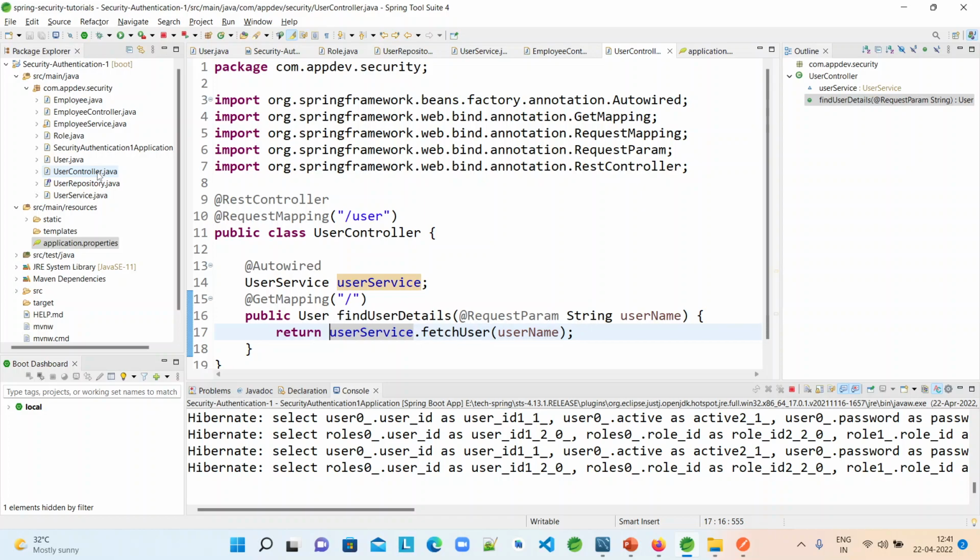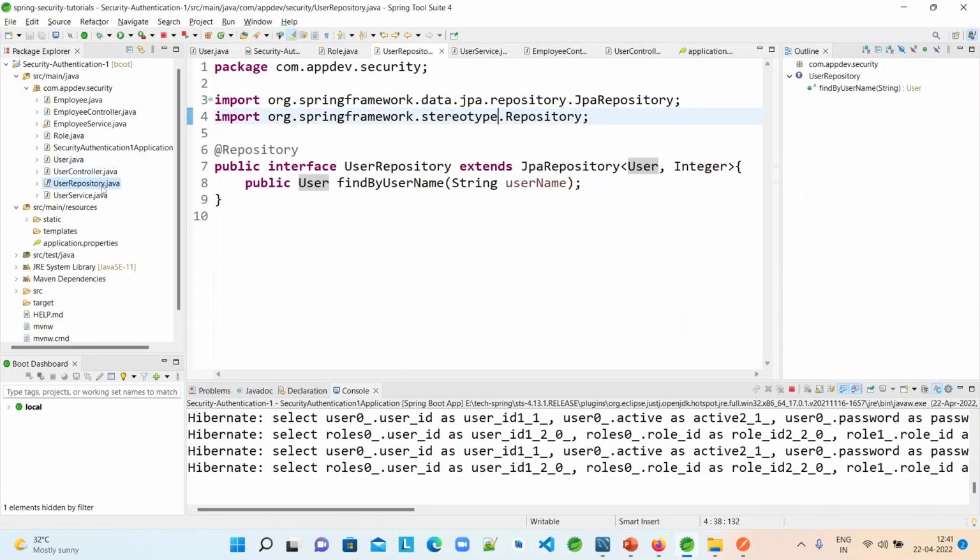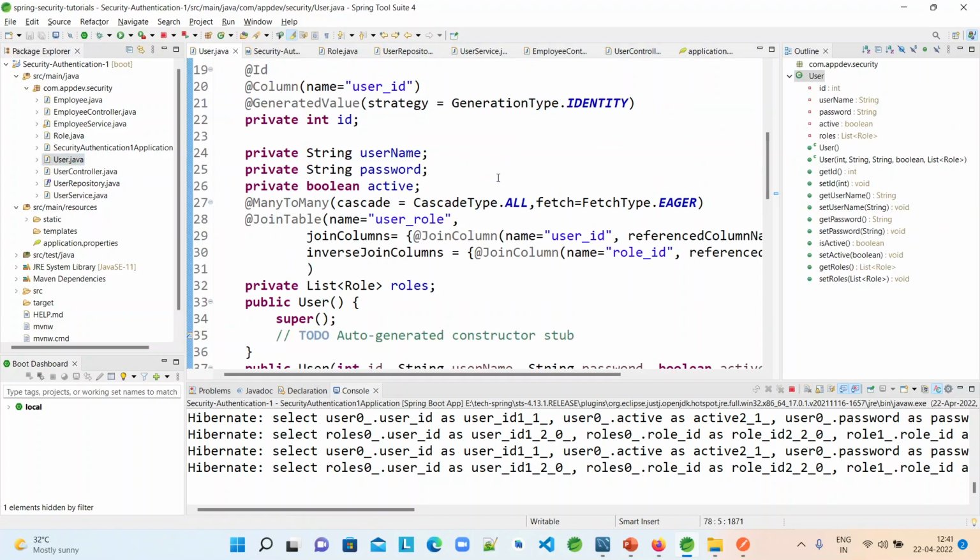That service will connect to the repository, this repository connects to the user entities, and this will connect to the database and get the data. This will refer to the database tables. That's all for today.